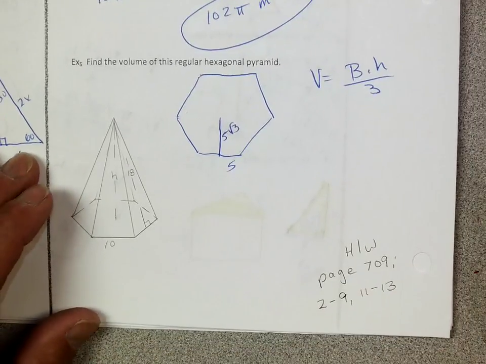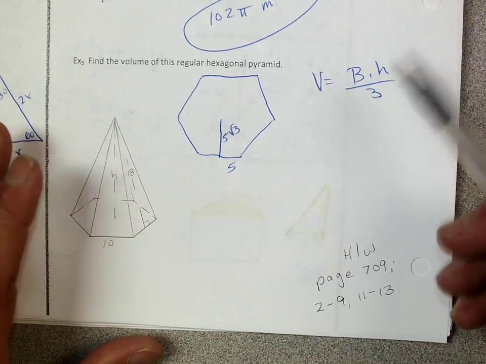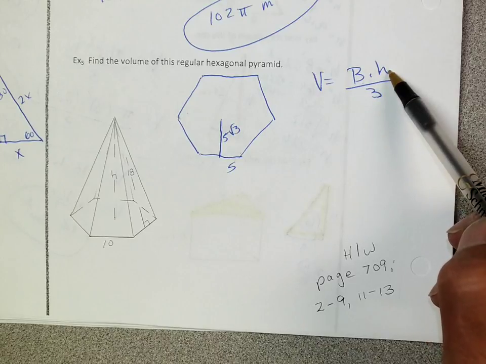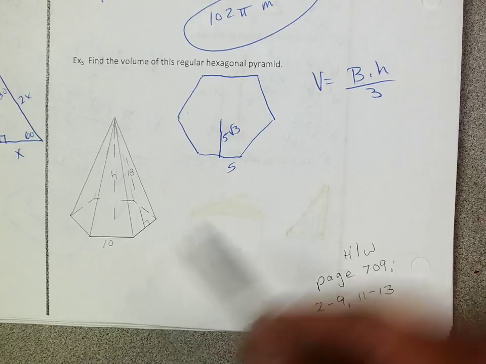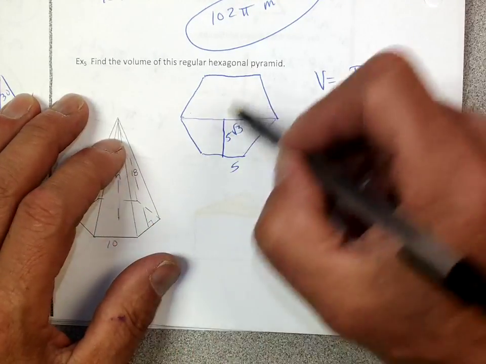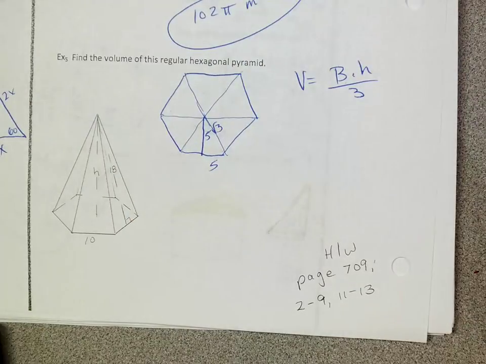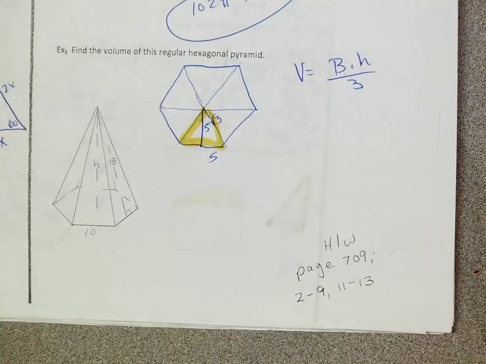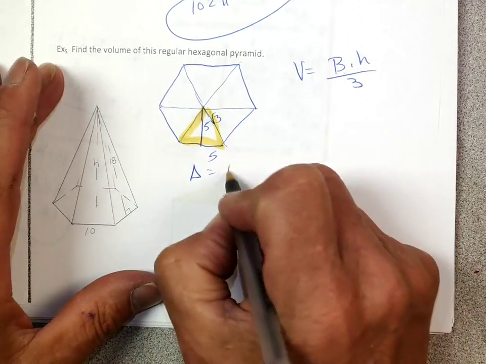Sorry, Katie. Thank you. So, volume of this pyramid, and we know in our notes, right, Nate, you paying attention? We know is B, which stands for the area of the base, times the height, which we don't know either, divided by 3. So there's several things we've got to find. Okay, but we can do this. Right off the bat, we know that we can take this hexagon and divide it into 6 equilateral triangles, right? So what I want to do first is find the area of this triangle, okay? The area of this triangle is not going to be too bad because we know the base. So the area of this triangle is going to be base, which is 10, right?